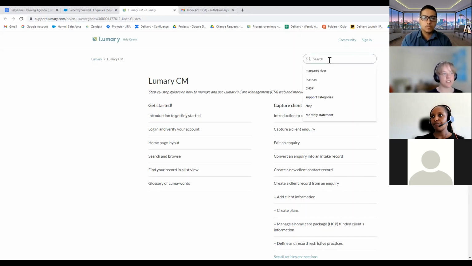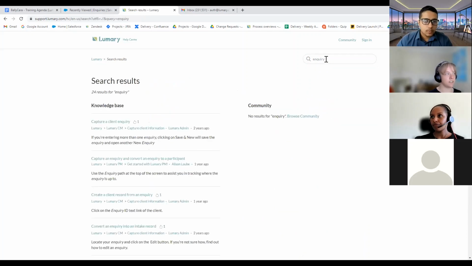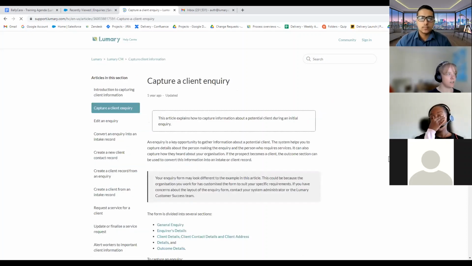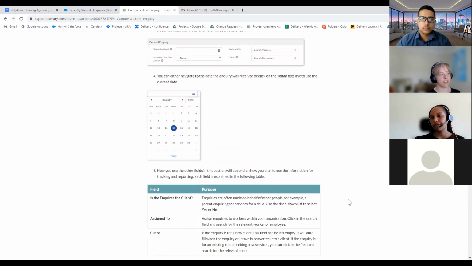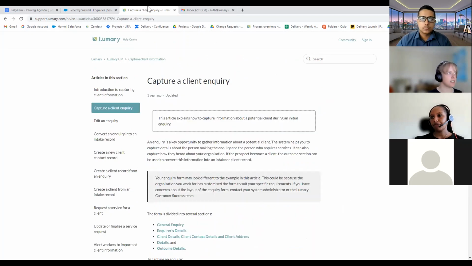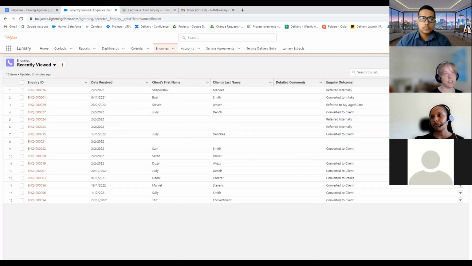However, when it comes to a lot of the standard things like creating an inquiry, converting the inquiry to a contact, creating service agreements, all of that sits in here. You can use the search bar and just sort of try and be as brief as you can. So say you're wanting to create an inquiry, we can search for that here, and it will bring up all of the different training records for that. And it's quite good. We've got screenshots and all of that sort of stuff. That's just something to keep in mind.